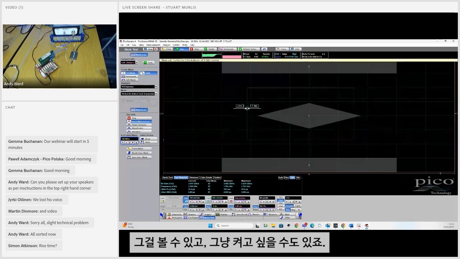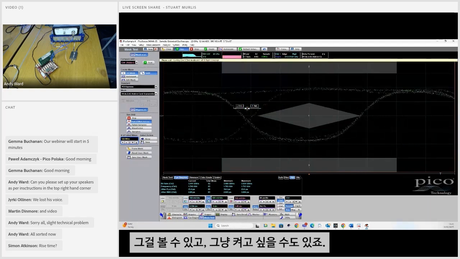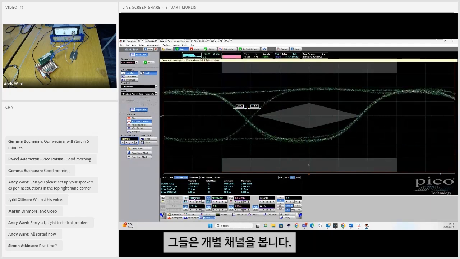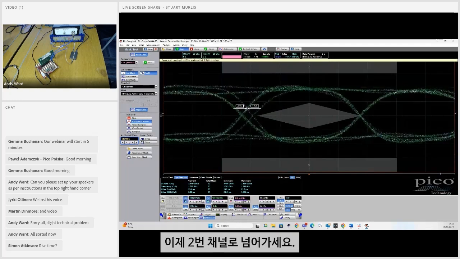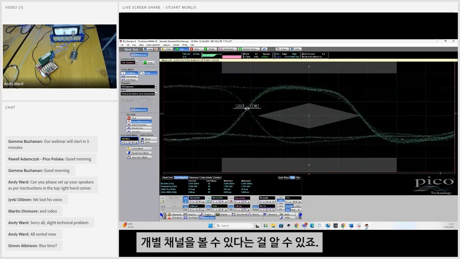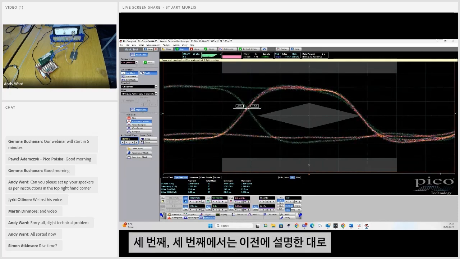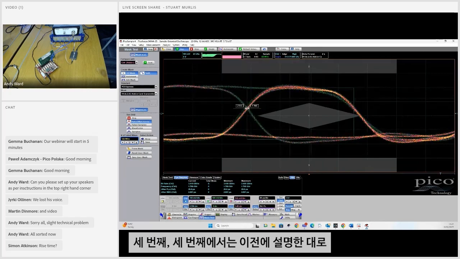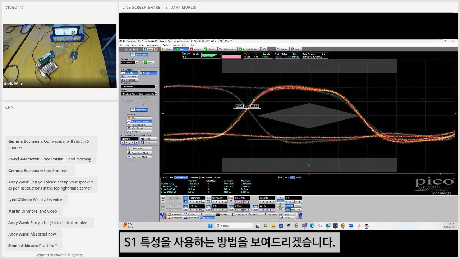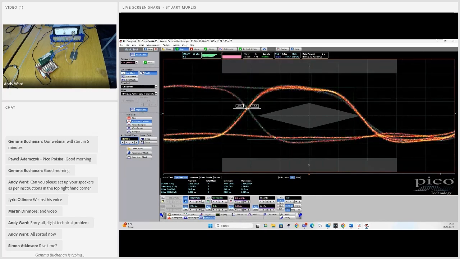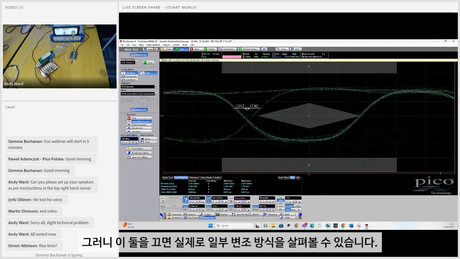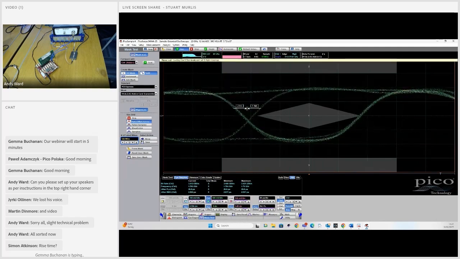You can see there, or if I wanted to just turn on that one there, you can see the individual channels. Now channel 2, you can see there. The third demo I'm going to show is using the AS108 as previously described. So we can turn these two off and we can actually look at some modulation schemes.